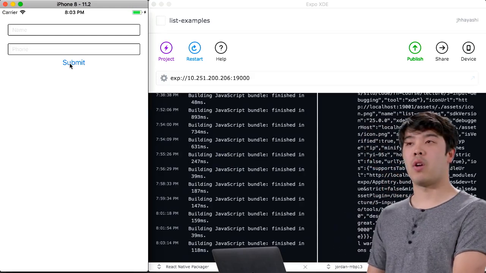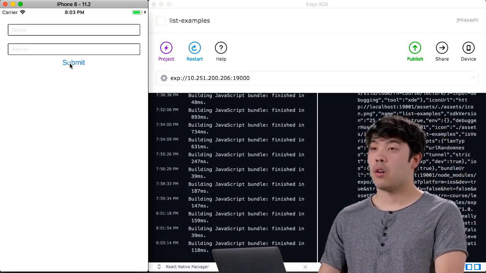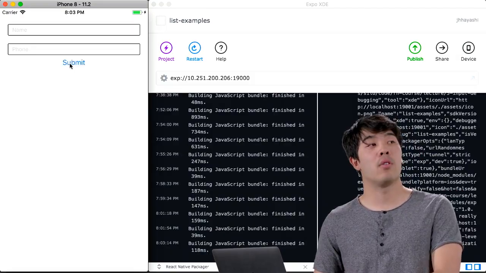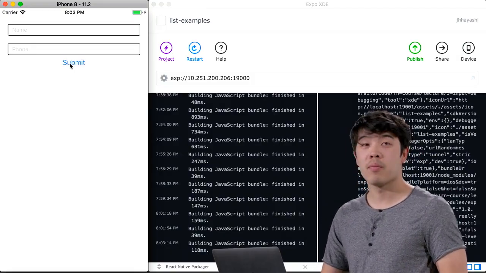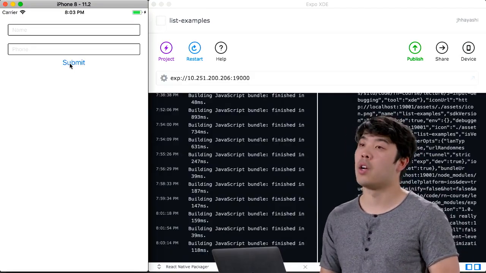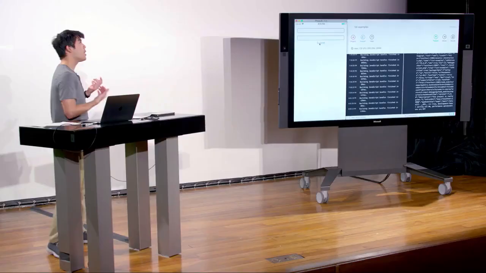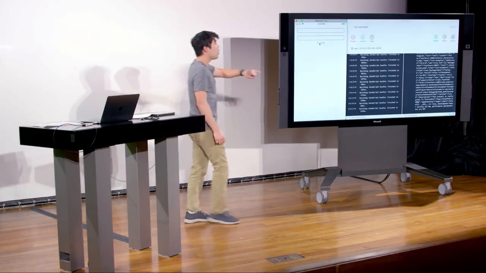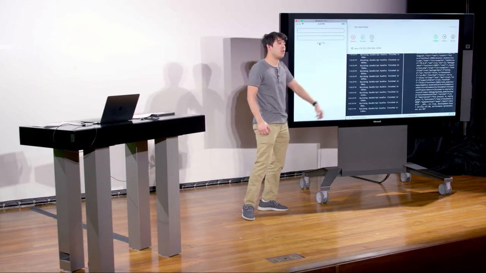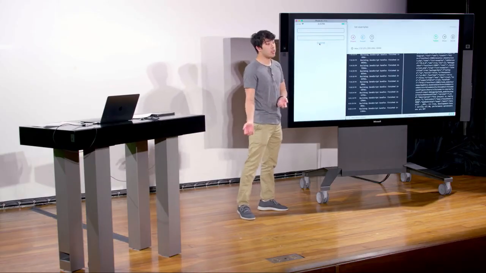But that's not great UI, right? I should be able to know that I shouldn't be able to submit this form. And so let's go a step further, and every single time we change the name or the phone number here, we can change this button to appear like it should be clickable or not clickable.